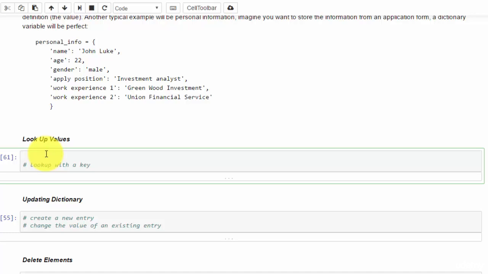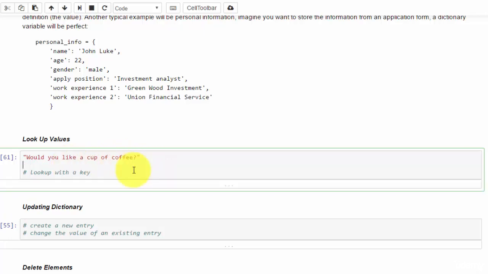Let me first type out this sentence. So here you can see if we are offering a person a cup of coffee, there are two things for this drink. For this drink, we have a quantity, which is a cup, and we also have the type of the drink, coffee. So what we can do is store it in a drink dictionary, right?